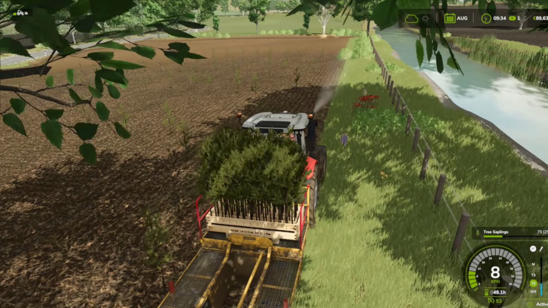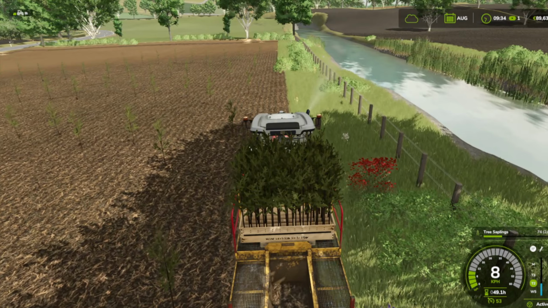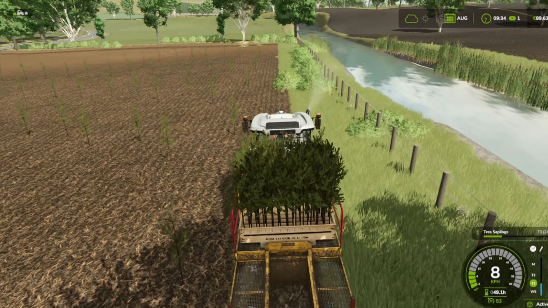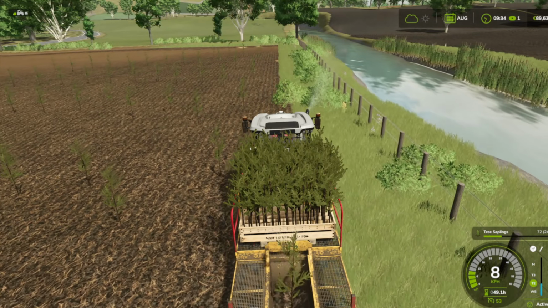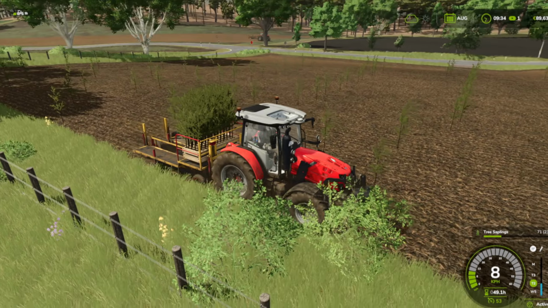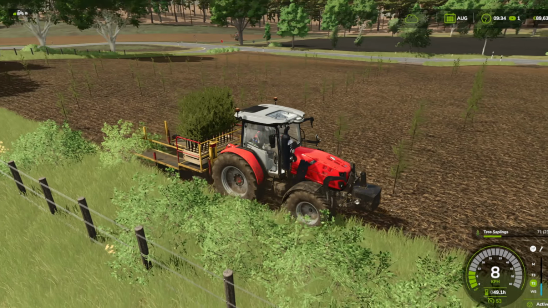Okay, so it's going to go across the end here. So I'm going to get this planted, and then I'll take this back to the yard. I've got that other tractor over there harvesting that field. I'm going to get those 2 green bean fields harvested. I don't have anything to put in them yet.